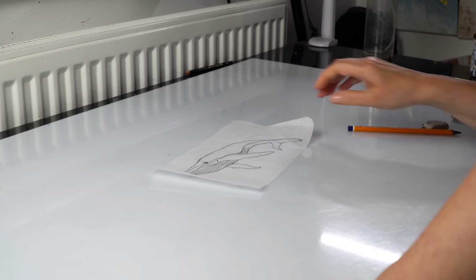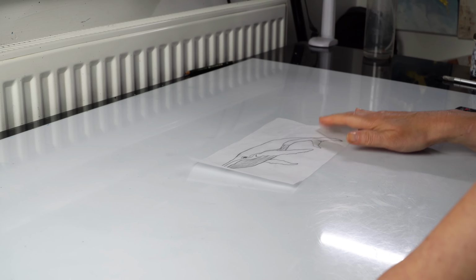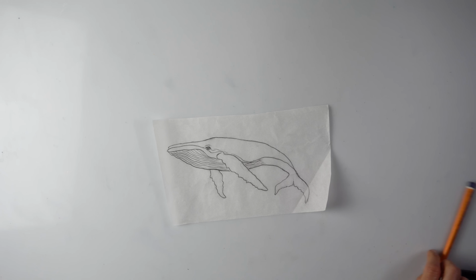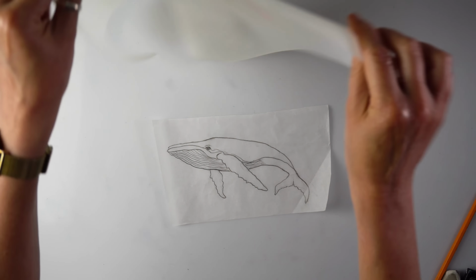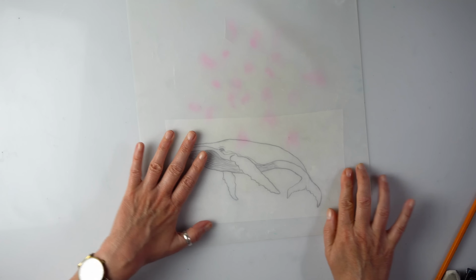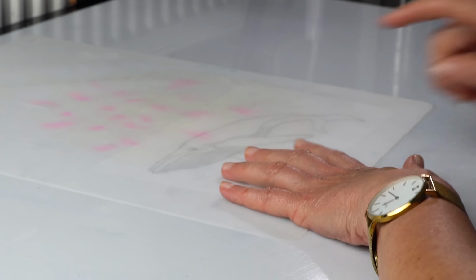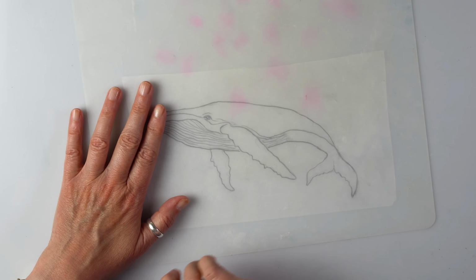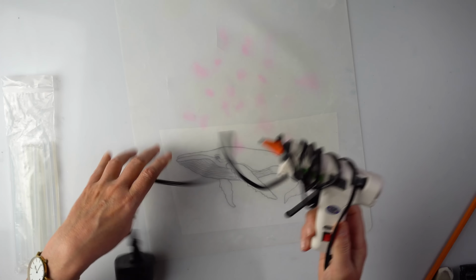We'll see. If you don't want to use your glue gun directly on a canvas or glass or a mirror, I discovered that the best way is using a silicone mat. I don't even have to tape it. It's great. And if you press hard or use a black pen or pencil, you can see the image super well. This is my little glue gun.